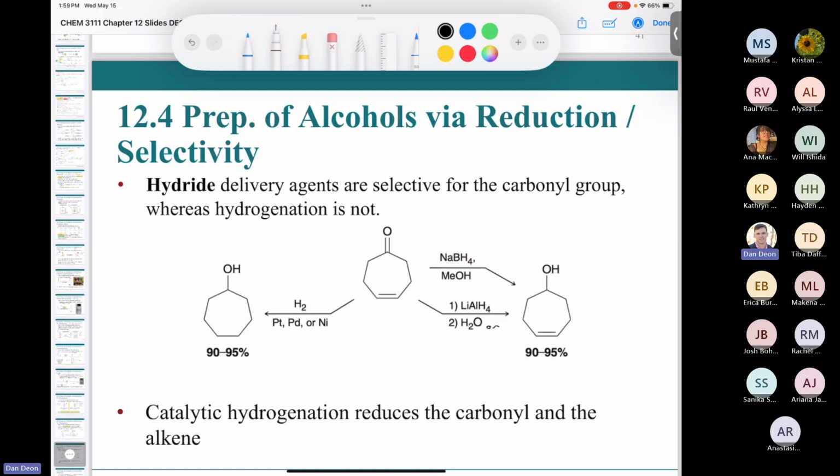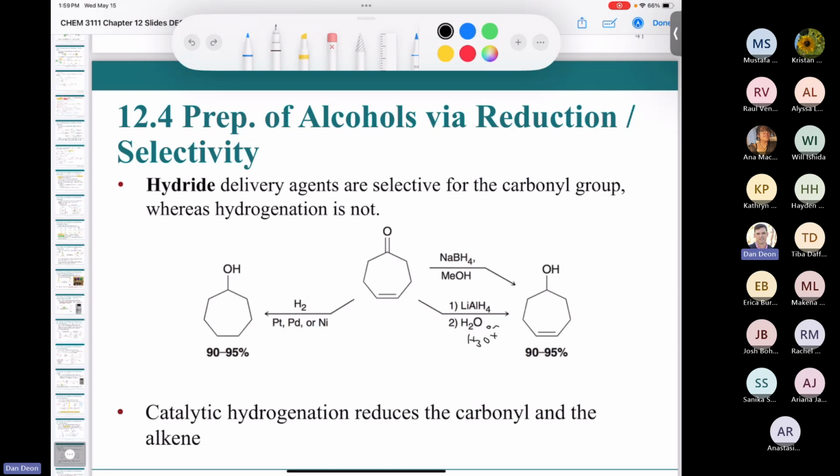So I'm going to put here H2O or H3O+, as to why a good organic chemist, she or he, has to know so many reactions. Maybe there's a scenario where you need to reduce both the carbonyl and the alkene. So you would use hydrogen gas. Maybe there's a scenario where you just need to reduce the carbonyl.